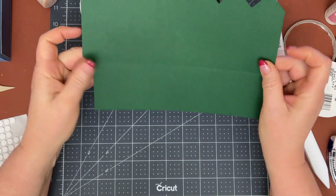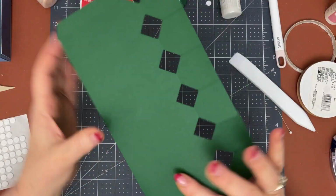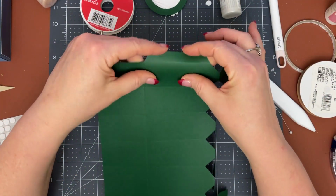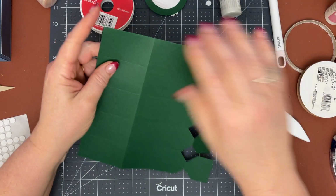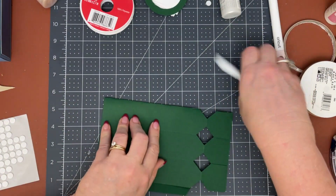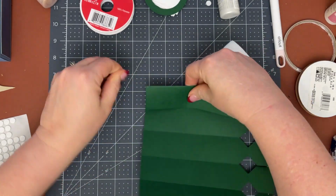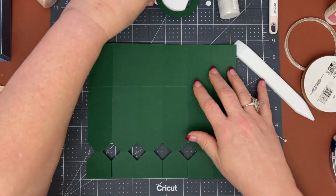So we're going to take this piece here and you're going to fold it on all of its score lines. Fold it on that one. And then all of these little guys get folded as well. All right. And then you have a tab here. And then it gets folded on each one of these. Just like that. Okay.